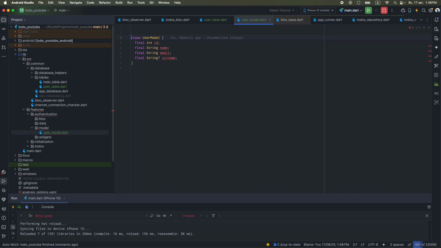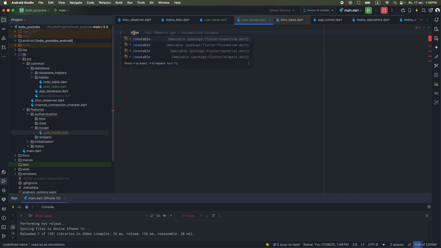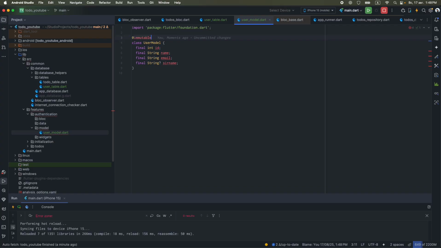There are some rules, I would say, that you have to follow. For example, you have to write code that doesn't change the properties in your class directly, like @immutable from foundation. What does it mean? It means that all the fields and properties in your class should be final.